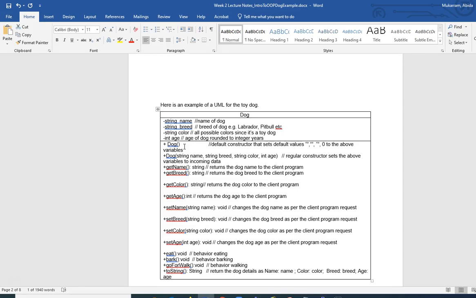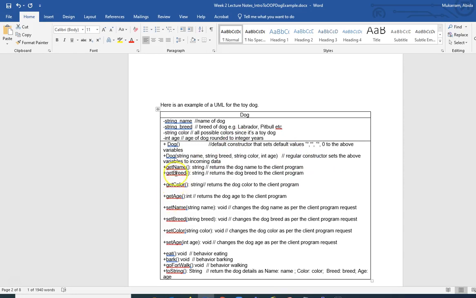But oftentimes when the customer would like to create a dog, they would like to give it a name, set a breed and color, and also set the age of the dog, right? So that's what the regular constructor, the second one, is doing here. As you can see, this says regular constructor here and default constructor on the top.